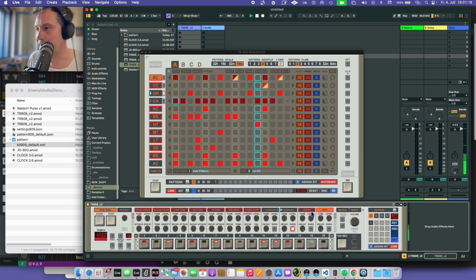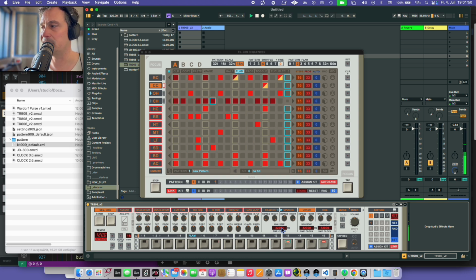There are 3 EEPROMs on the 909 which are holding the samples. So the closed and the open hi-hat share one EEPROM. The crash has its own and the ride has its own. So you have as well the sample clock of the EEPROM, where you can just dial in or set your master tuning. So this is also the reason why so many 909s have a different tuning in the hi-hat section.